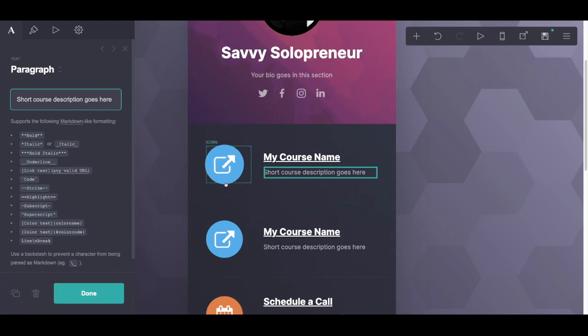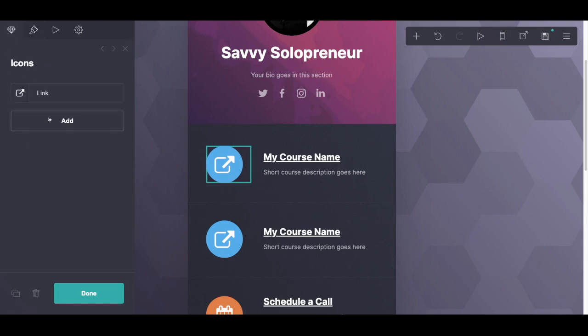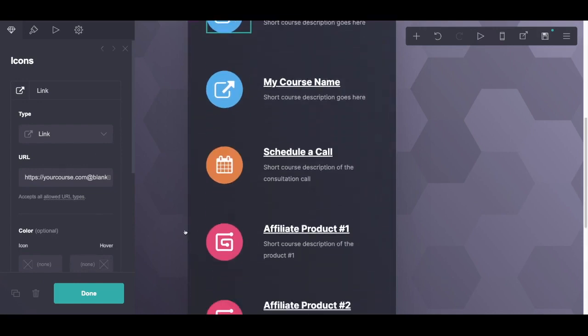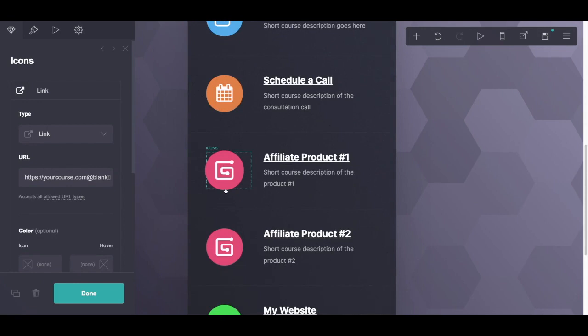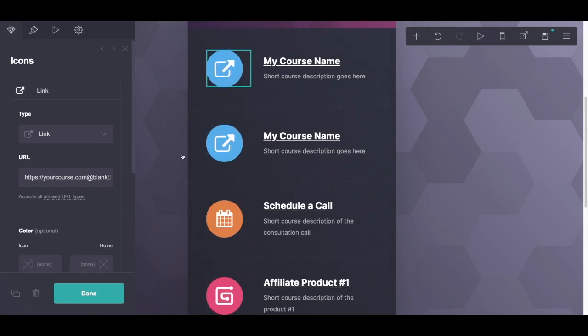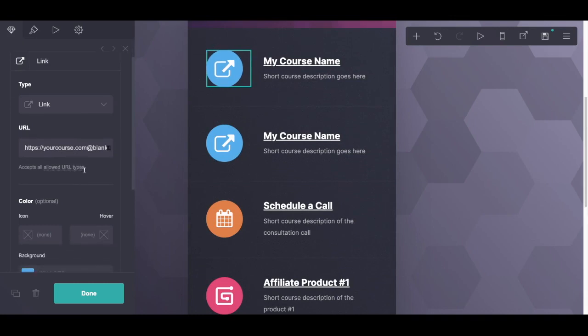All right. Now, if we click on the icon, let's go to the icon. I just created this as a link, but you can change this to any type of icon. There's so many to change here. So when you click in here, you're going to be able to have a different type if you want. As you notice here, this is like a Gumroad logo. If you're selling affiliate products, I mean, you can have those here too as well, or just the link or anything. But here's the important point. This section here is the link, the URL to whatever course you're selling or wherever you want to send them.